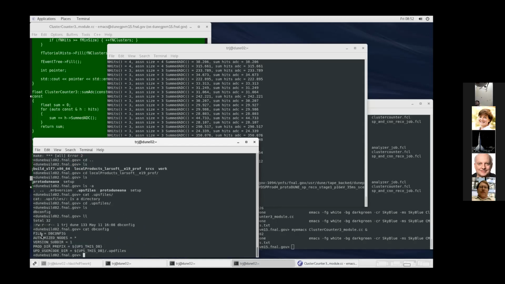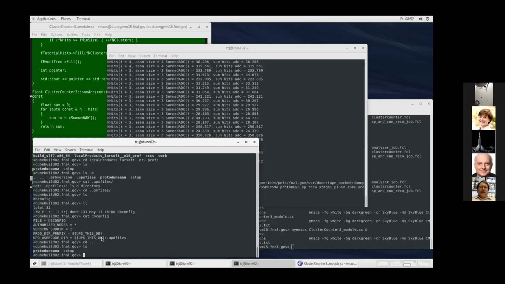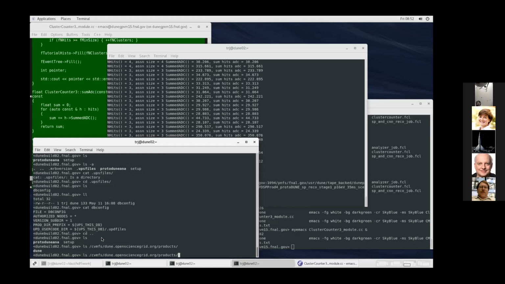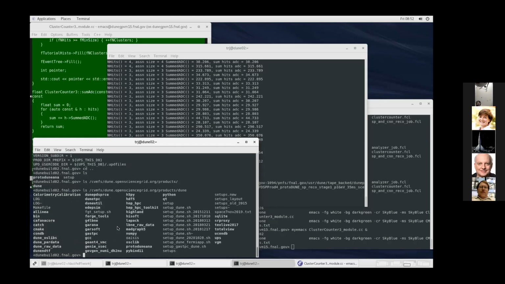This is just a little boilerplate file that all UPS directories have. And ProtoDUNE Anna is a UPS product. They have them in CVMFS, DUNE products. So these are all the DUNE related products, and ProtoDUNE Anna is one of them.